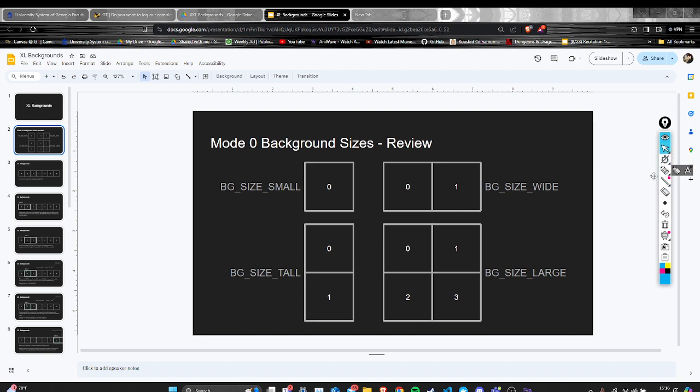So this is nice if we only want to have backgrounds that are like 512 by 512 pixels max, because that's the size of a large background, because one single screen block is 256 by 256. Large is going to double that in both directions. We'd get 512 by 512. And maybe we want to have a little bit longer background.